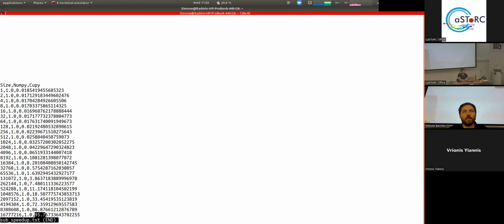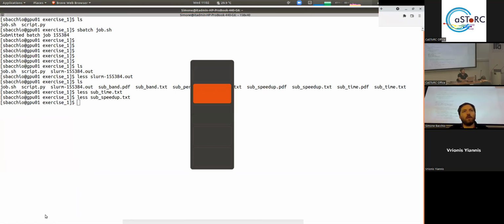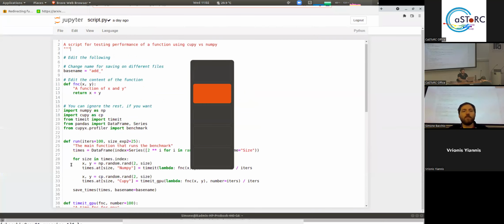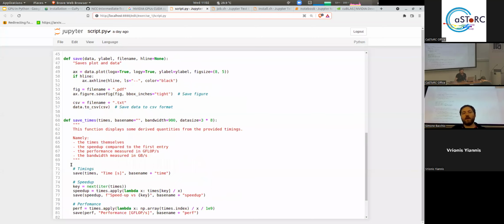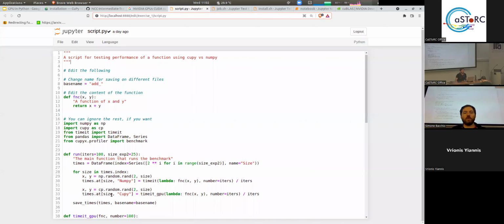So in this case, for example, in order to print and recover the data, is there a transfer from the device to the host? The numbers, okay. In this case, it's just timing. So no, we are not asking. Everything is being done on device, so we don't have any copy.